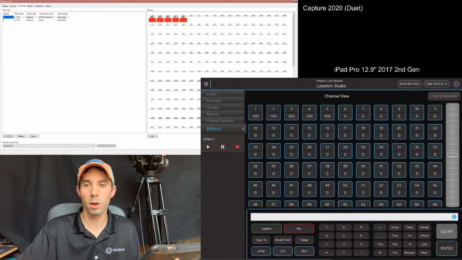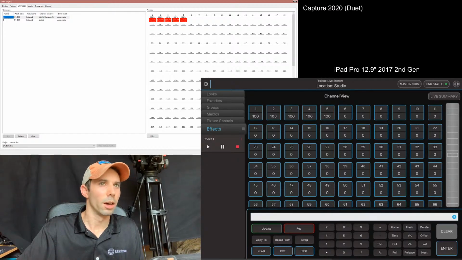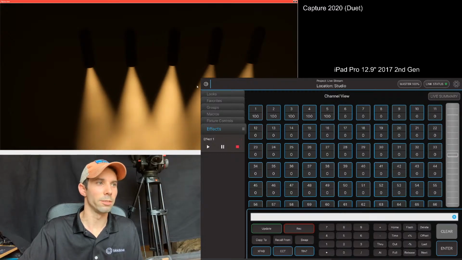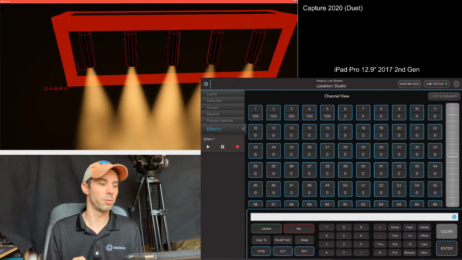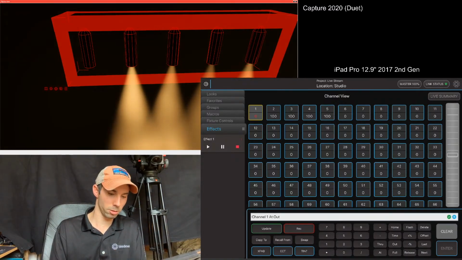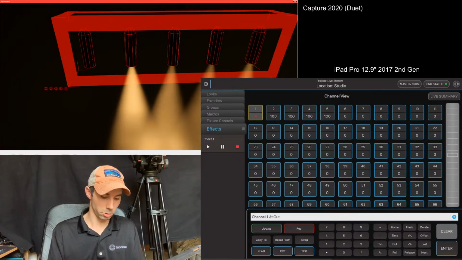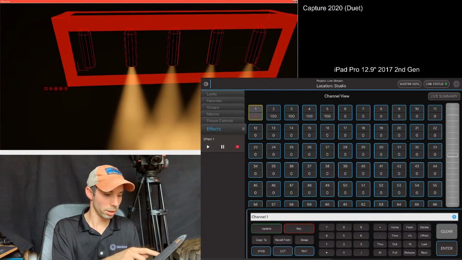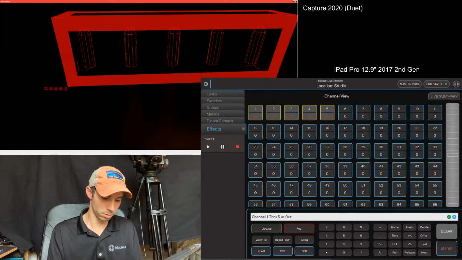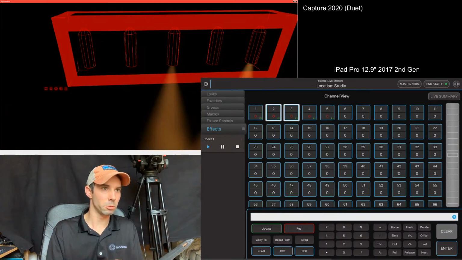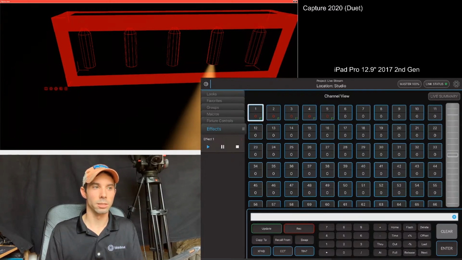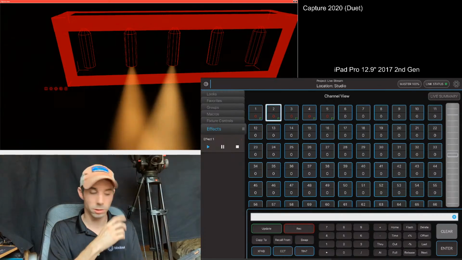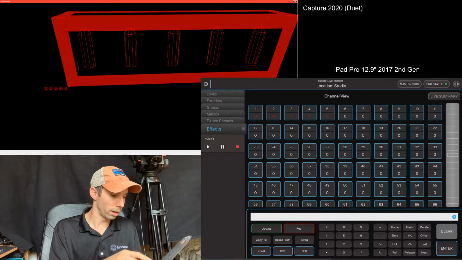Okay, so let's go back to what this looks like here. So here's live, and here's our 1, 2, 3, 4, 5. If I go ahead and take one out, this is a kind of easy way to see this. So let's take these out so that when we play the effect, we can see what that does. This is over all of these fixtures. If you wanted to do this just on one, then I would create a new effect.